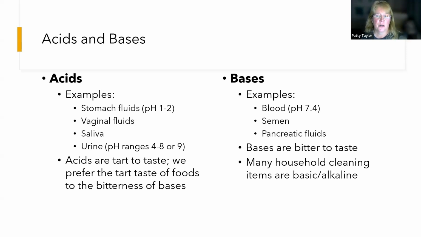It's kind of interesting to note that we do not prefer the taste of bitter bases. In fact, many household chemicals happen to be basic or alkaline, and certain medicines are actually made to taste bitter to make them unpalatable. If you try to chew up a pill, it often has a bitter taste to it, or even some medications that otherwise may not taste so bad have a bitter taste added just so that we don't stand there and guzzle the whole bottle.